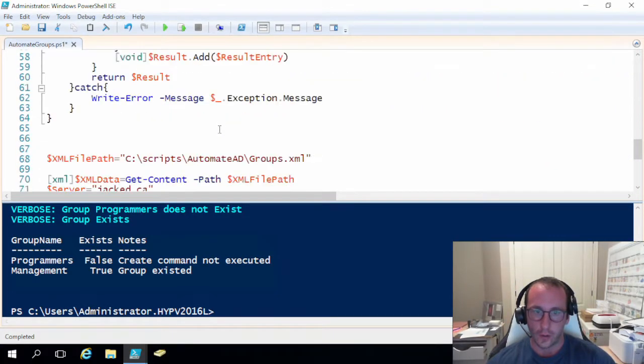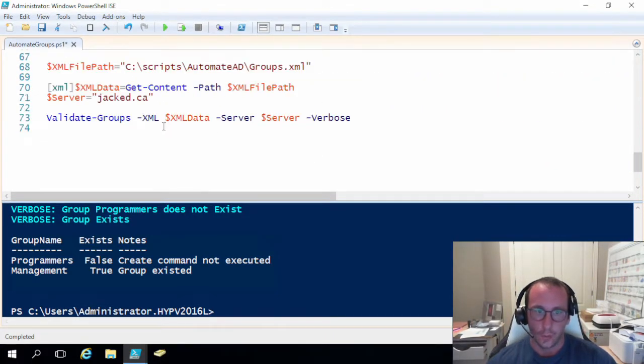So now we are going to go ahead and start with our script. What we want to do is manage our groups. That means we're going to add and remove the employees that belong in the groups based on the titles that are in the XML file and the titles that are in Active Directory. We're going to write it out just in the script, then I'm going to put it in a function, and I'm also going to do the validate groups inside of that function as well.